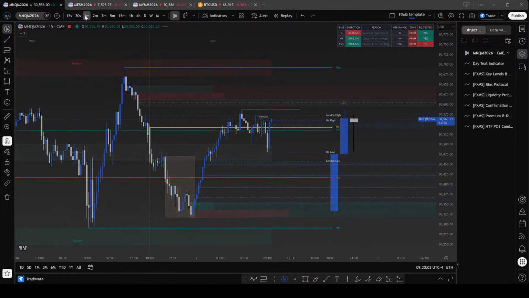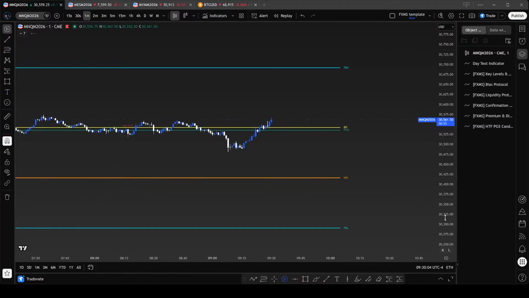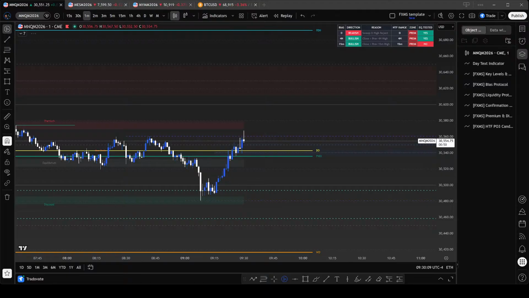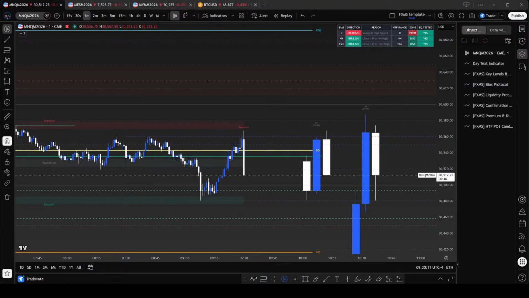All right, here's the open. Let's drop down to the 1 minute here and see what happens. Looks like a big push up initially. Okay, and there's a move down. Whoa, okay. Wow. We went up and swept right up at that high, and then we just crashed. That was pretty big movement down.